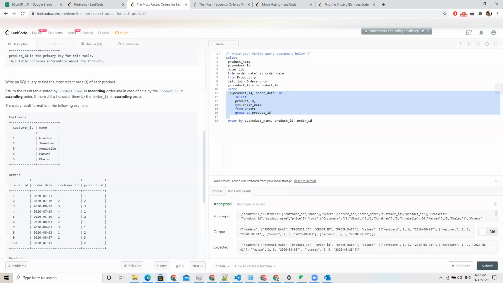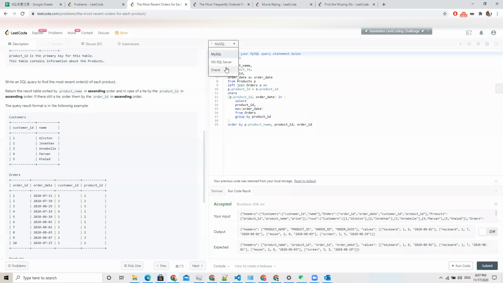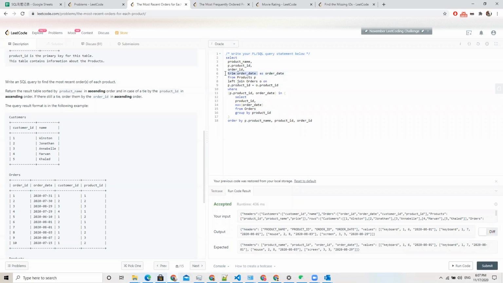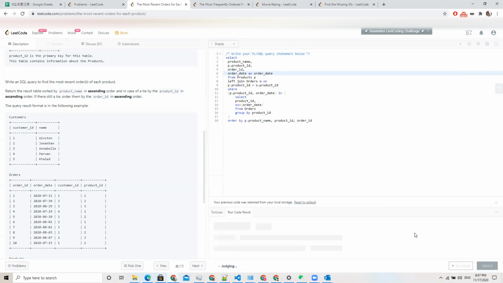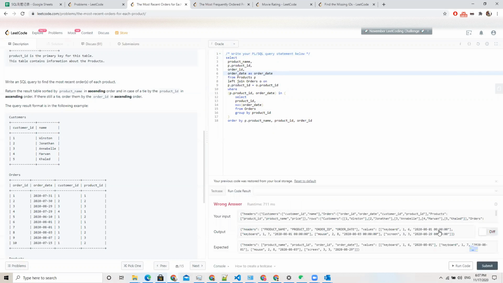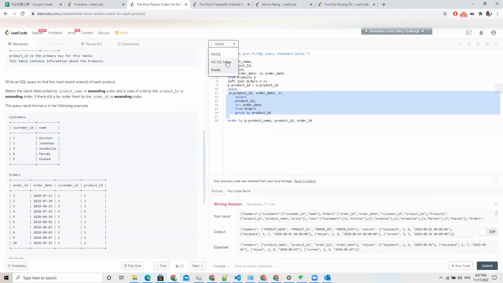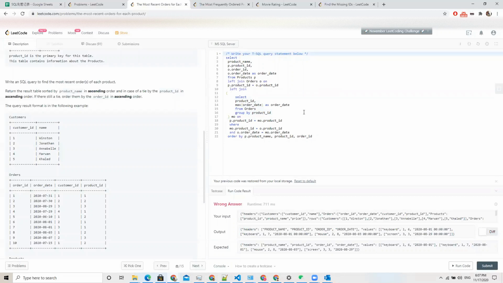So the only thing that different from the Oracle and MySQL here is that for Oracle, I need to trim the date. Because if I don't trim it, I can show you. So somehow, if you don't trim it, it will show the timestamp too. It will show like hour, minutes, and seconds. So I have to trim it in order for it to work. But somehow in Oracle, this syntax works too. Then I try MySQL. So it turns out that MySQL won't work. That one won't work.